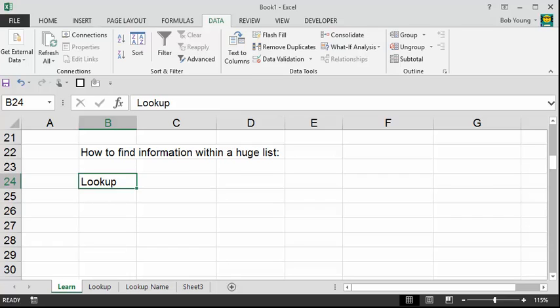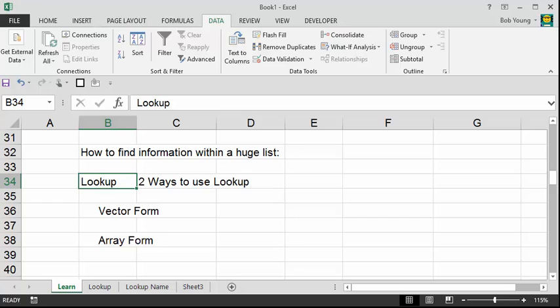So to start off with, there are two ways to use lookup. You can use it in the vector form or in the array form. Now, just to get you all really excited, I'm only going to do one of these.